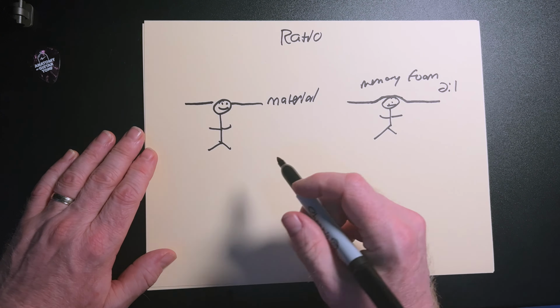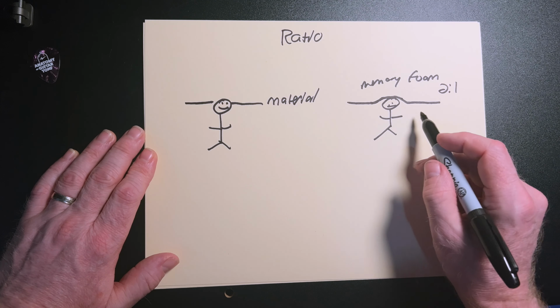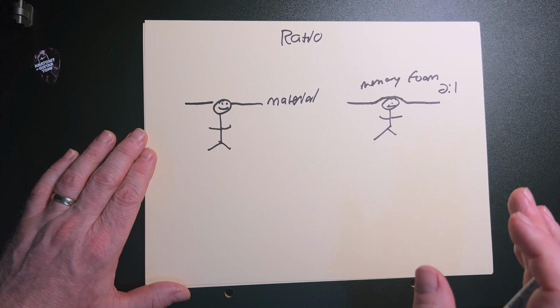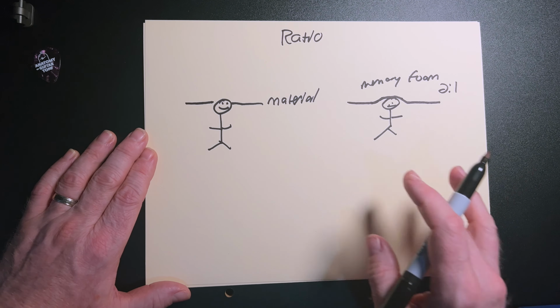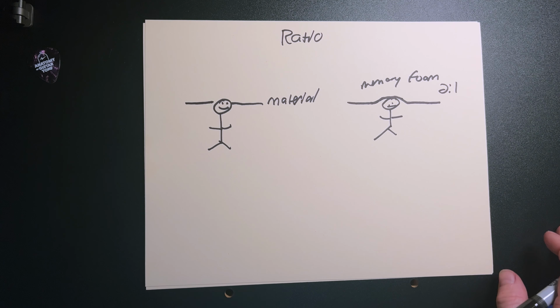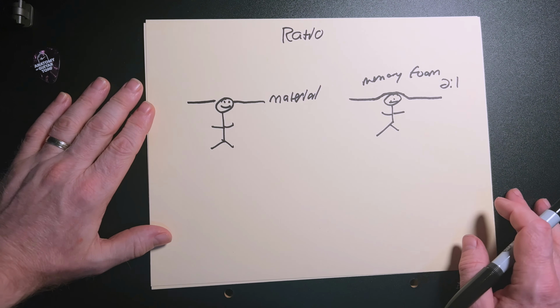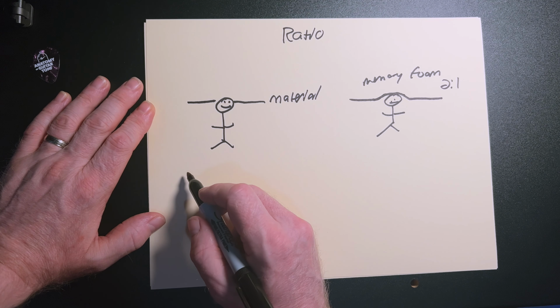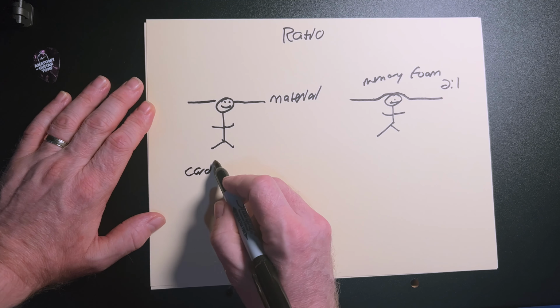That means that we're hitting the point of compression, so the compressor is processing the signal, but it's not so strong that it's not letting anything pass by. So in this case, the memory foam is allowing you to push through a little bit. The signal's pushing through a little bit. What if we used cardboard?